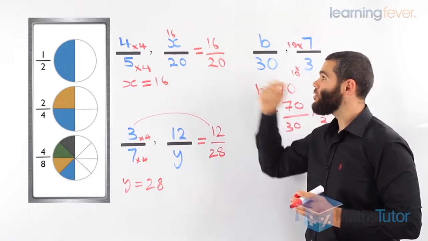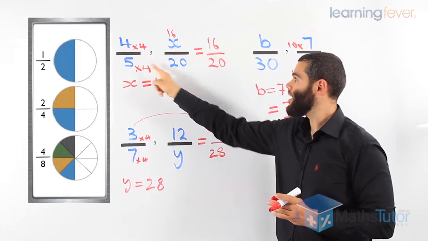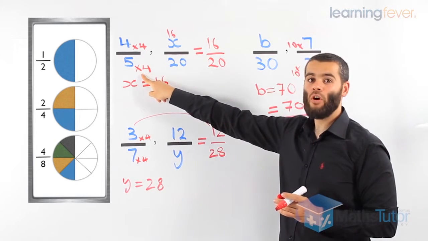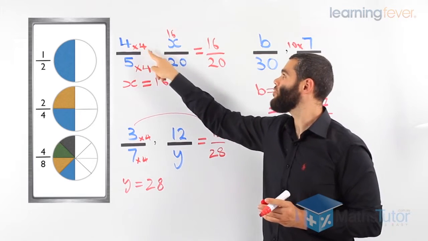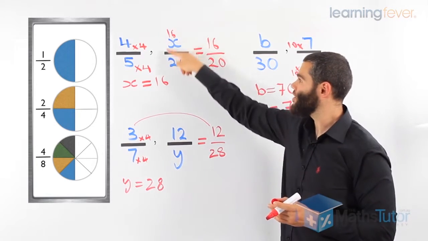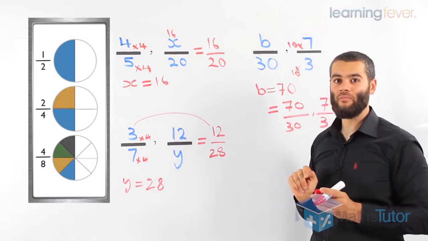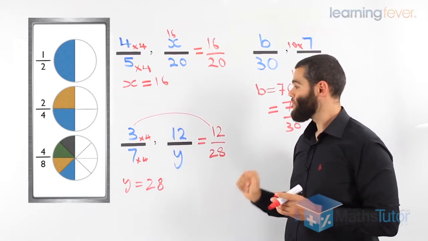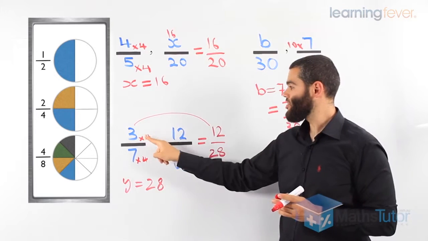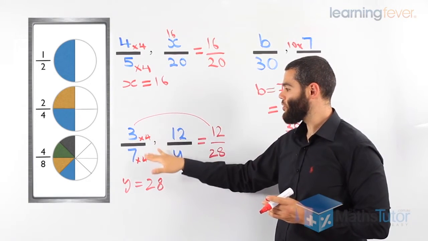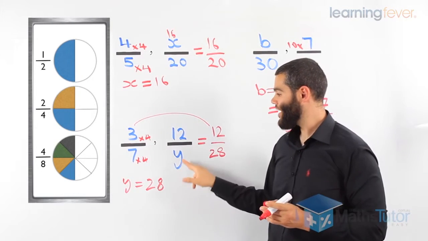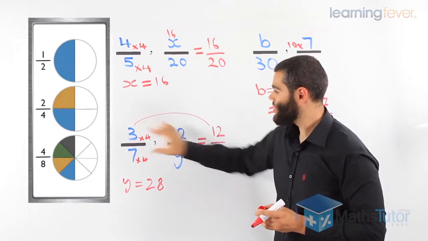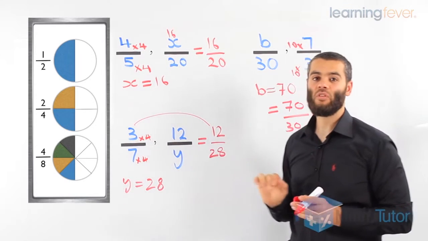So here we can see equivalent fractions — they are equal, exactly the same, but written differently. How do we find a missing value in equivalent fractions? We look at the denominator: how did they get from 5 to 20? Times 4. What we do to the bottom, we must do to the top — times 4 here, times 4 there. So x must be 16, making it 16 over 20. Again, 3 over 7 and 12 over y are equivalent. How do we get from 3 to 12? Three times 4 is 12. Whatever we do to the top, we do to the bottom: 7 times 4 is 28, so y is 28, giving us 12 over 28.